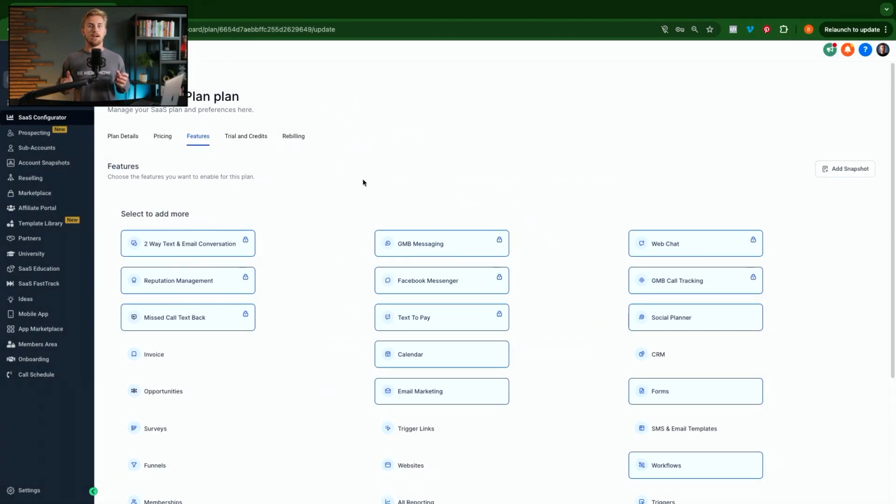And the SaaS configurator just makes the account creation process an entirely automated process so that you're not spending your time creating accounts for clients and then onboarding clients. You can just start onboarding them immediately and automate so much of this. It just gives you the ability to scale your SaaS agency so much quicker using this SaaS configurator. So I'm a huge fan of this $497 per month plan. Would highly recommend getting signed up on this plan.